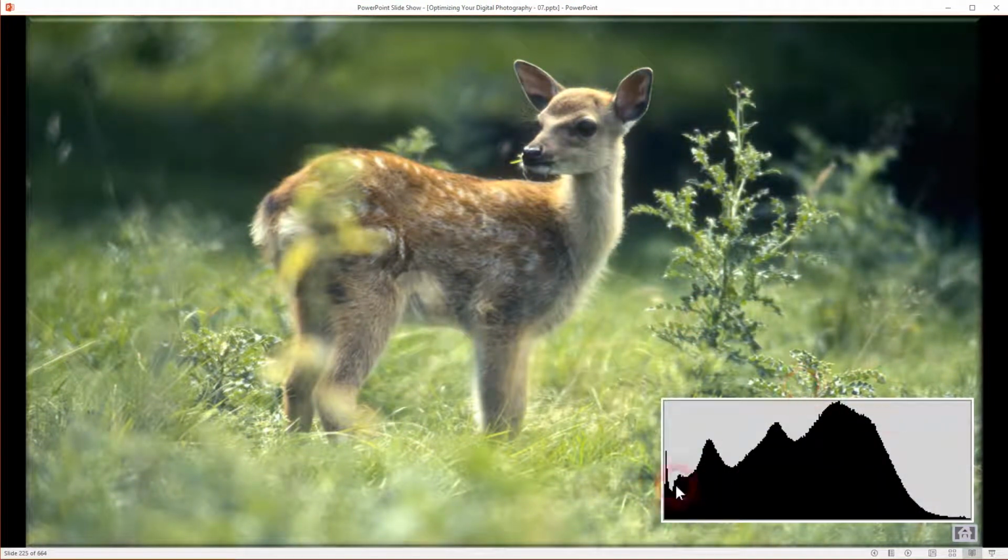This image here, we have several peaks representing the different brightness areas. So we've got lots of brightness around here. That's probably represented by this here. We've got some quite dark areas here. That'll be represented back here. So you can start to appreciate where these peaks are and the general tones within the image. We've got lots of fairly dark tones here, all around here. That's probably going to be that peak there.